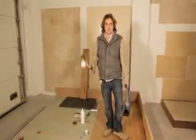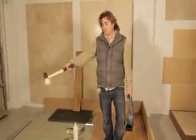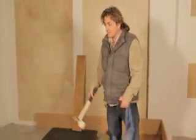Hopefully you've got a good idea how secret nailing works now. Bear in mind one thing, when you get to the other side of the room, you won't be able to use this nailer because you'll be up against the wall. So the last row in is face fixed in the same way as we did with the first row.